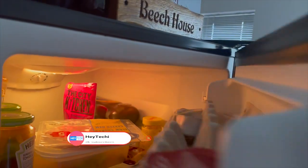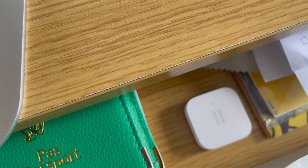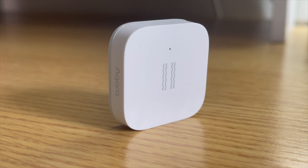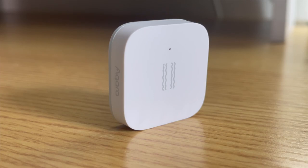A third example is to mount the vibration sensor on your fridge or a drawer where you keep your important documents like passports or other such things. These places are particularly important and you'll want to know who is going in them and when — whether it's the fridge to keep to your new year's resolutions, or to make sure your drawers are still secure and nobody has unexpectedly taken anything out of them. In particular, I think parents could really benefit from using this device for those reasons.